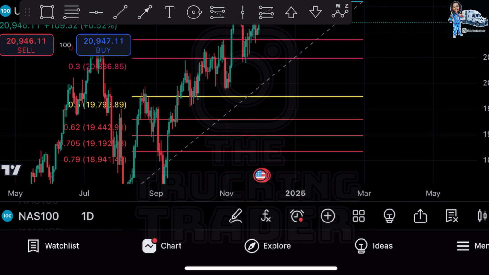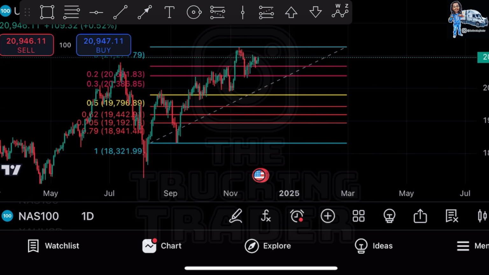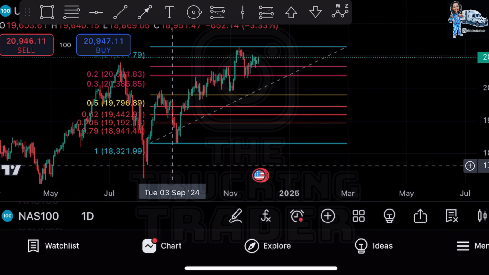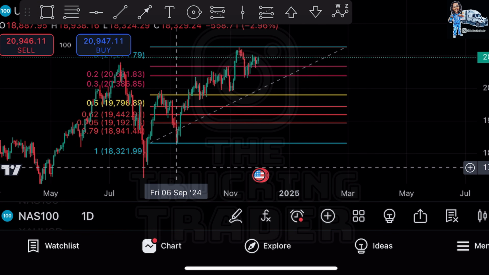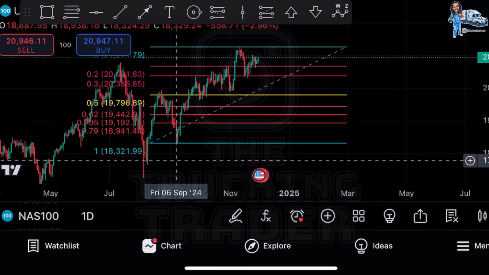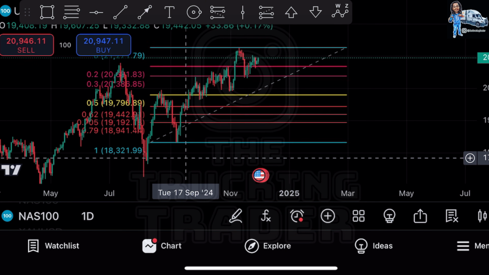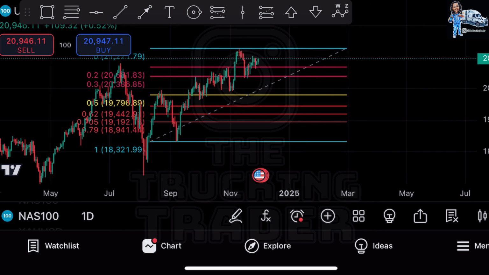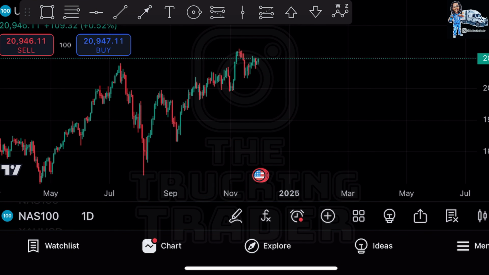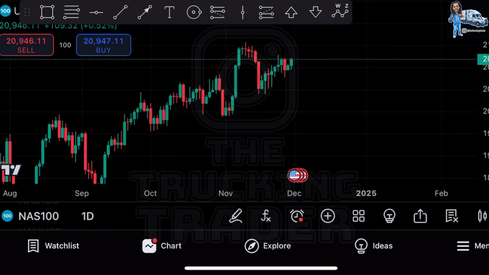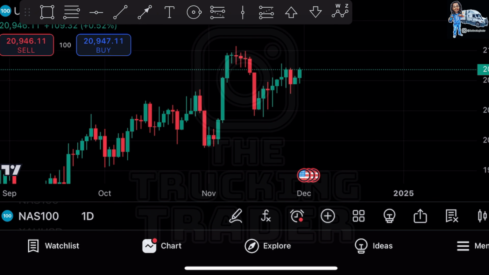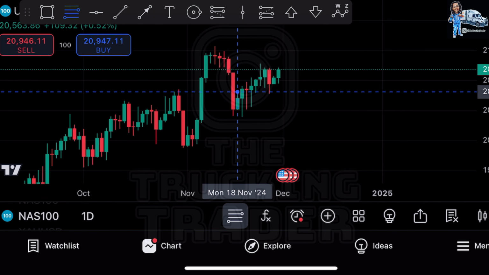Okay, now notice we're on a daily chart. So another tip I want to give y'all is this. When you're using the Fibonacci tool, you never want to go this far back in price action, because notice how I put my Fibonacci tool on a swing low that was made in September 2024, right? I don't want to go back that far. So what I teach people to do is this: when you're on the higher time frames, like the daily time frame, you want to zoom into the chart so you can be more current, so you can know what's going on in the current markets, right?